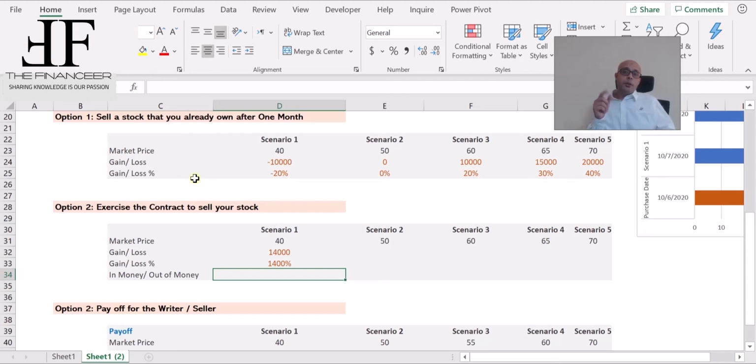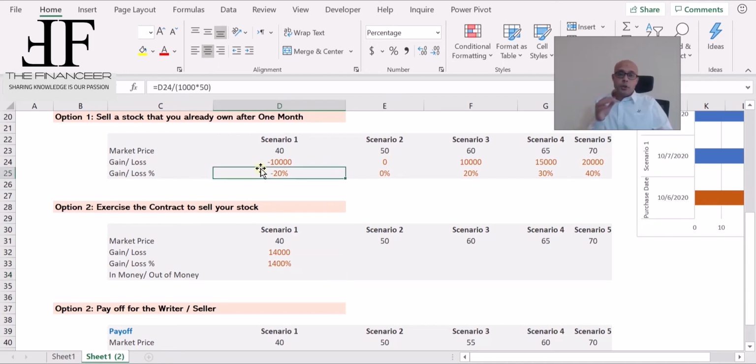However, how much did you pay in the beginning? I paid $1,000. But in the first option here, how much did you pay? $50,000. So in the first way of trading, which is the traditional way, you paid the full investment, which is $50,000. But signing derivative contracts allows you to pay only $1,000. So paying $1,000, achieving $14,000 as a gain. So you are achieving a huge gain because of signing this derivative contract.